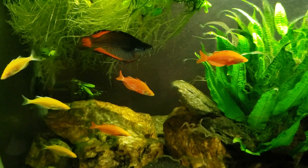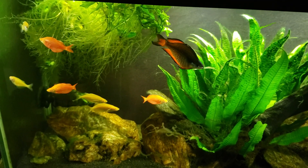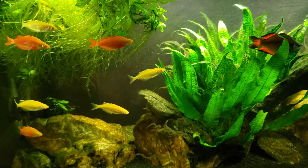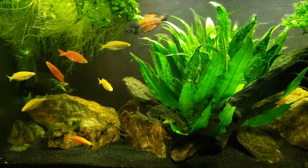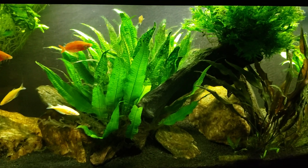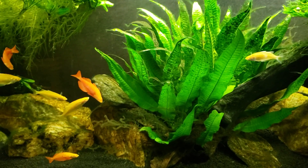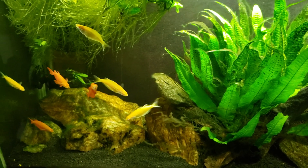With schooling fish, they say you should keep five to seven of them together in the tank. What happens if you don't? I get a lot of people that seem to think the fish are going to be lonely or sad or dejected, and that's just not really how it works. The reason keeping five is suggested is because their natural behavior is dependent upon being in a group. If you've got one by itself, it's not going to have its natural interactions, so it might act out on aggression — it might chase other fish around, nip at fins. Give it four or five more of its own kind and suddenly all that behavior goes toward social interactions within the school.